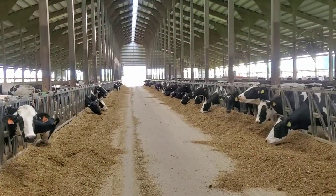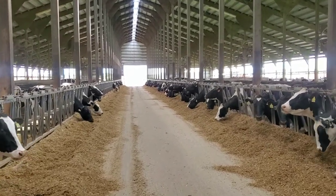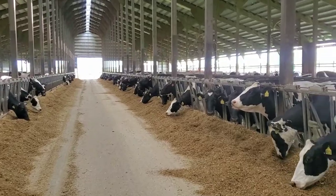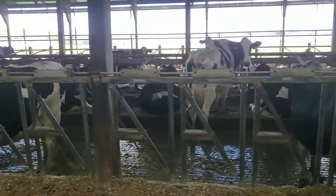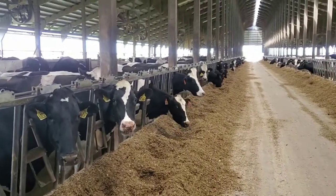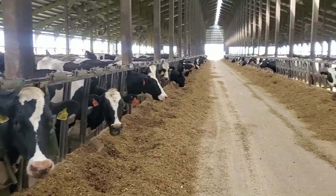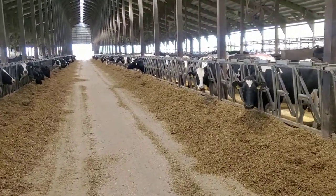Right now I walk in through the pregnant cows. It is an older facility with 430 cows in each pen, on the left and on the right. These are all pregnant cows. They are waiting to be confirmed, P2s and confirms, and then after this group, they never move again until they go to the dry cow pen.